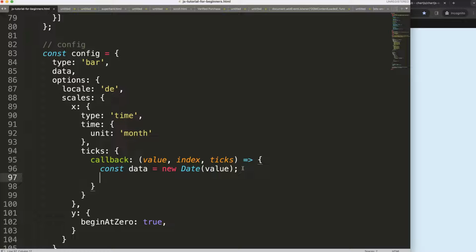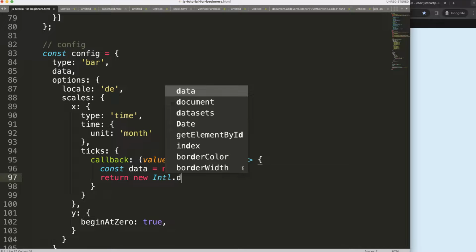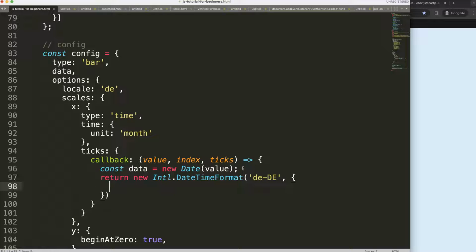Once we have this here, I need to return the international format that I want to assign it to. So I'm going to say return new Intl, with a capital I, Intl.DateTimeFormat. Once I did this, 'de', and then in here we can now start to put in the items that we want. In this case, I would like to have a weekday. So the weekday will be equal to long. So we have a long weekday like Monday, Tuesday, Wednesday in the German language, specifically as we assigned it here.